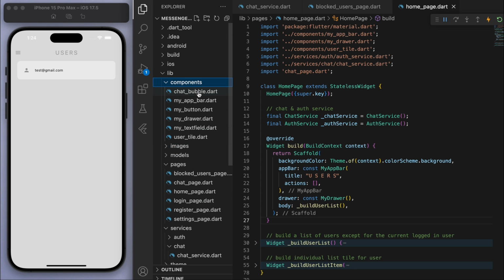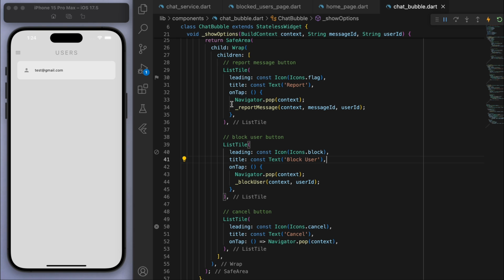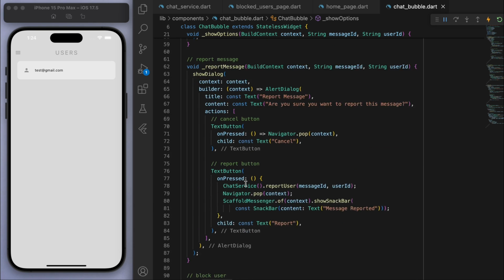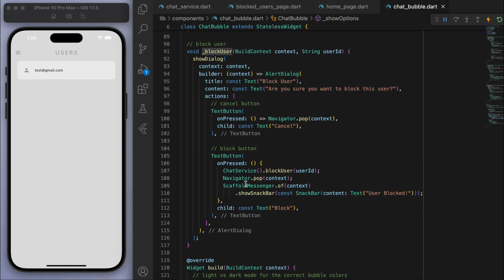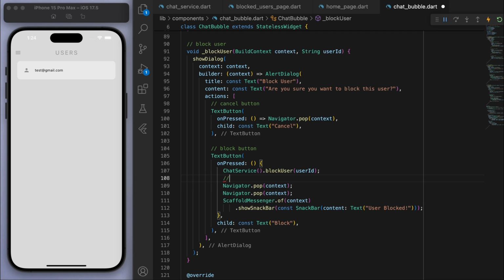Awesome. Now in our chat bubble, where we have the blocking of the user, that is executed down here. And I want to actually add in another navigator.pop. And I just want to add some comments just so that it's easier for you guys to understand. So I'll show you what this is doing.